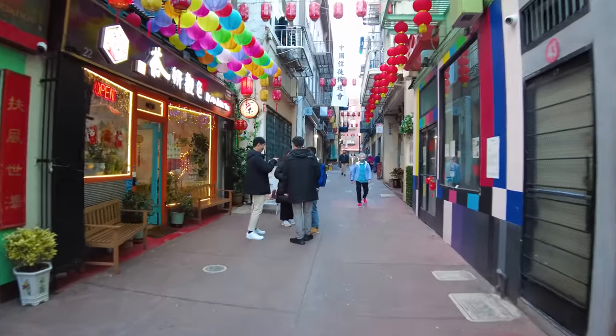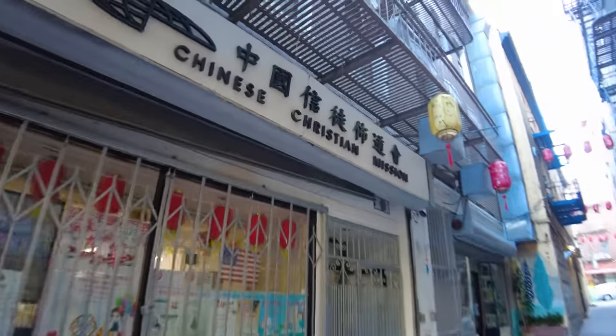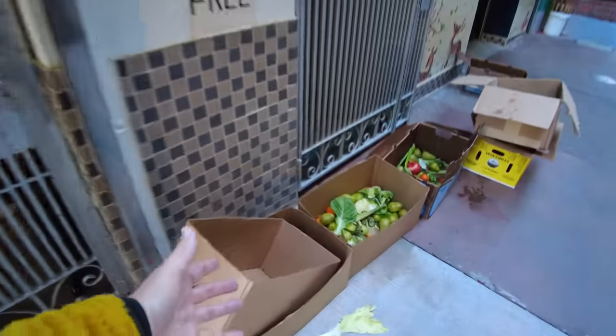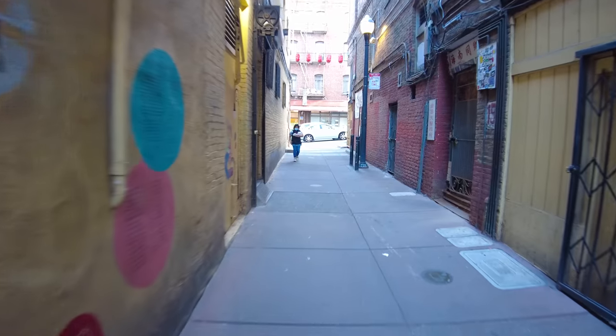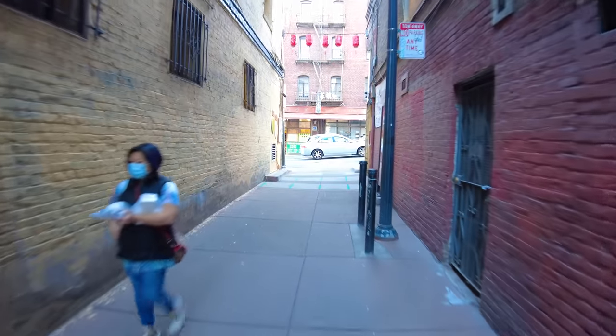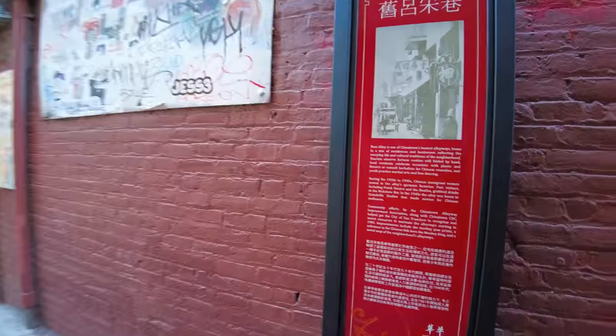You can also pick up some boba tea right here. Ross Alley is a particularly good spot for selfies - because there's no direct sun in this alley, you get indirect lighting with no harsh shadows, just nice clean faces. Here we've got the Chinese Christian Mission, which has put out a bunch of free produce and vegetables for the community. People clearly know when that comes out - a lot had already been picked up. There are also plaques that talk about the alleys and history here in Chinatown.